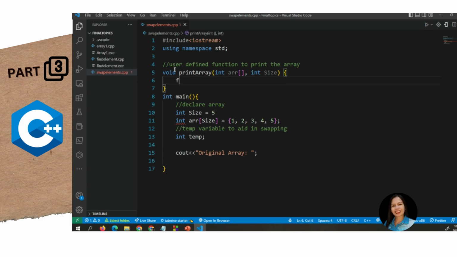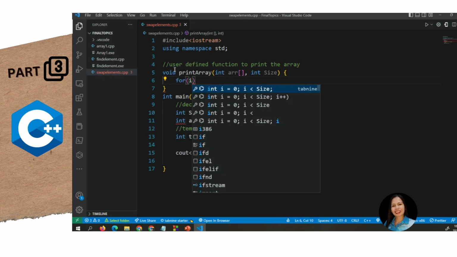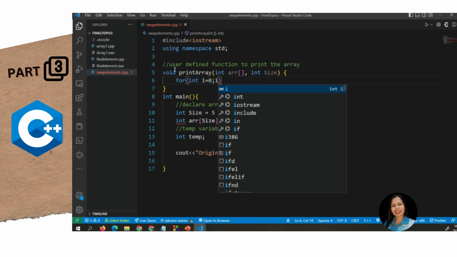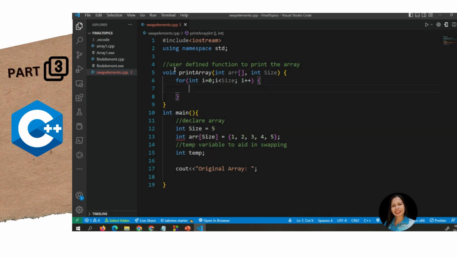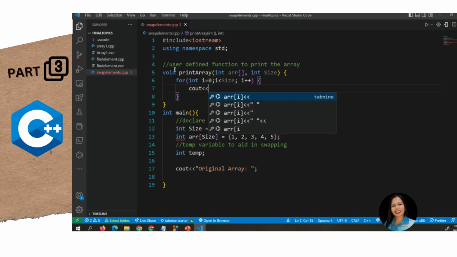Inside this function we'll put the for loop: int i = 0; i < size; i++. And we're going to add another curly brace to continue. cout, then we're going to call arr, and the value which is i.